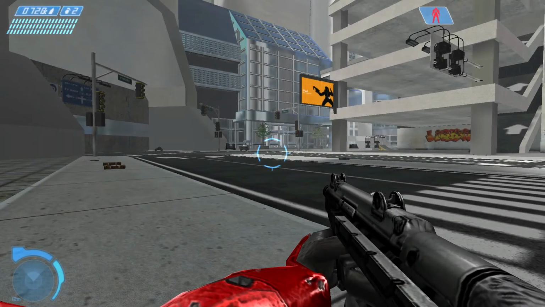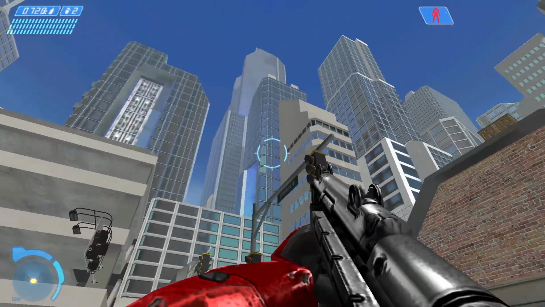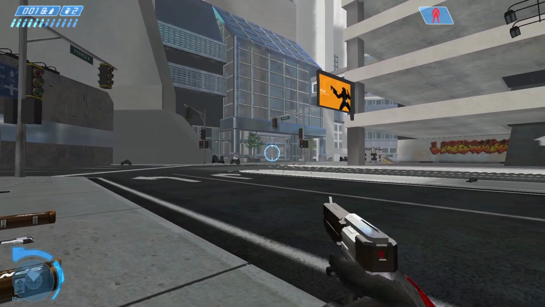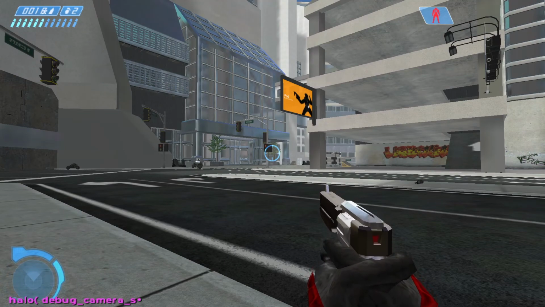Here we have Chronopolis C3 Public Beta. What a cool Metropolis map this is, and it's also got a really cool weapon as well. You are going to need dev tools to reach this weapon, unfortunately though, so at the bottom left you can see the commands I'm using to get to this weapon. Pretty simple.